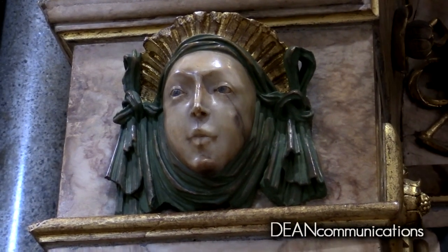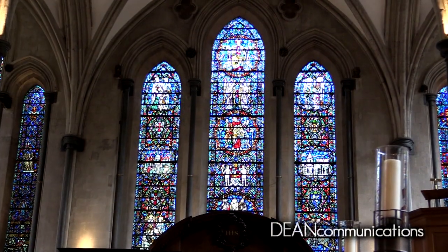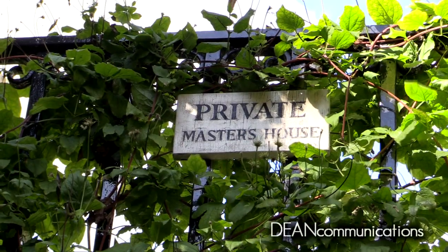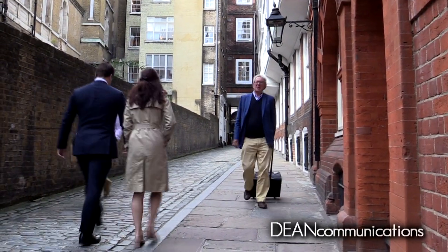It's known for its excellent music program and choir. The public is welcome to attend regular services and concerts. The temple area of London is a tranquil oasis in the midst of a very busy city — a nice place to take a break and imagine all the history that's occurred in these courts and along these cobbled streets.